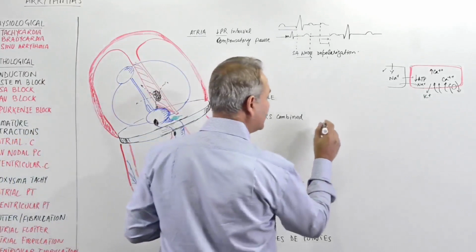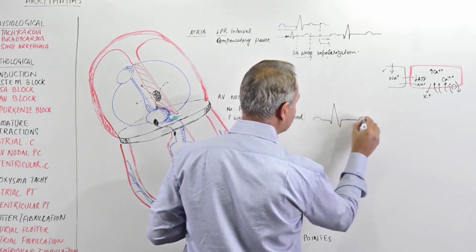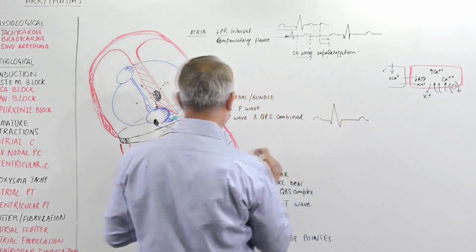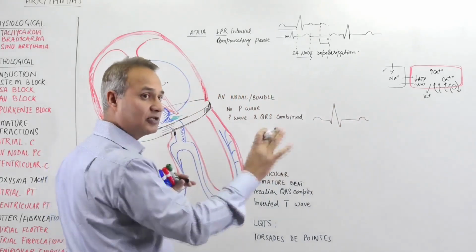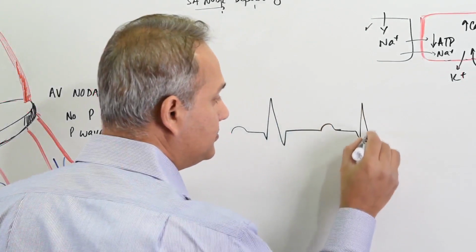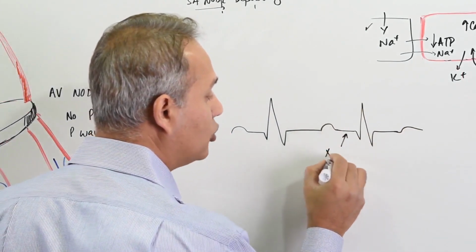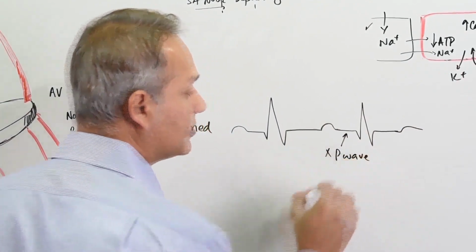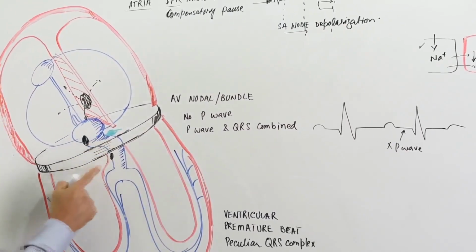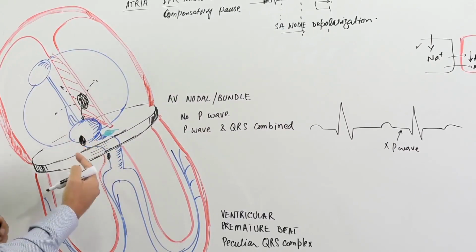So if I made that ECG over here, let's say this is normal: P wave, QRS complex and T wave. After that, we want one more QRS complex without a P wave. So here, no P wave, no P wave here at all. Why? That means it is happening somewhere in the AV bundle, not in the AV node, and the signal cannot travel backwards.